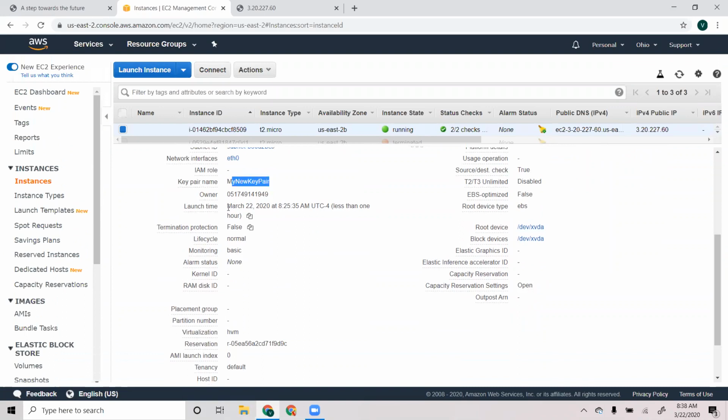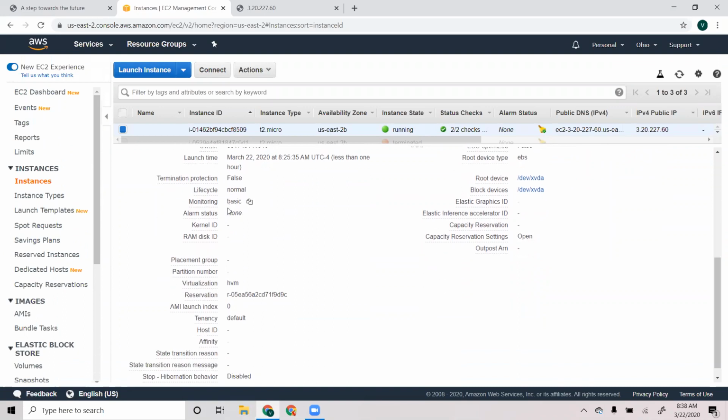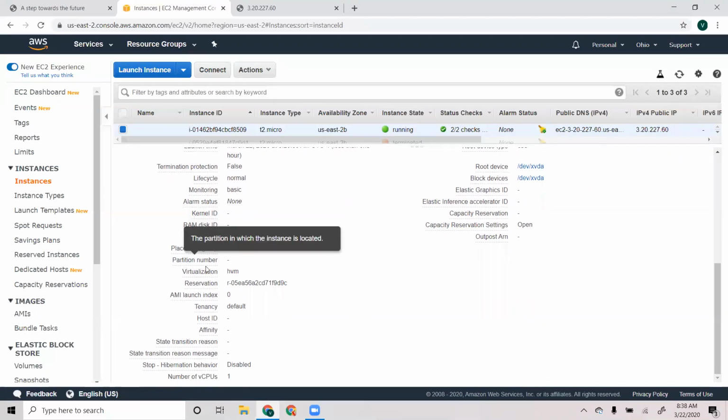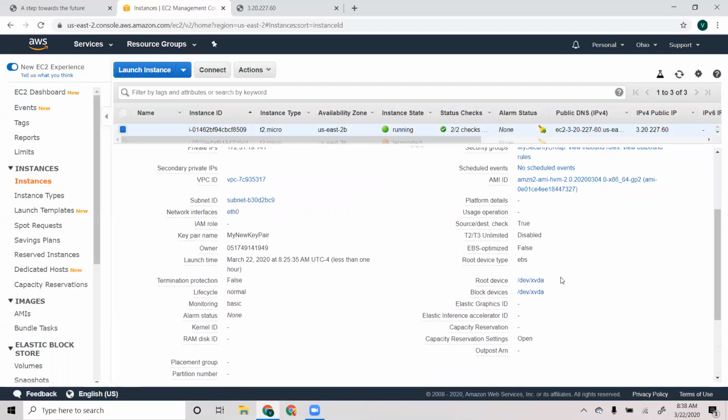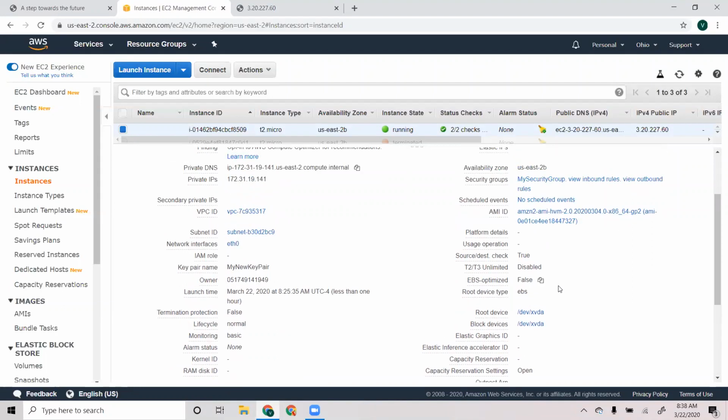And this is when it was launched. This is the virtualization. There are two kinds of virtualization, and we are using hard drive virtual machine. This is a hard drive based virtual machine. Okay, this is a reservation, and this is a root device. Let's talk about that.